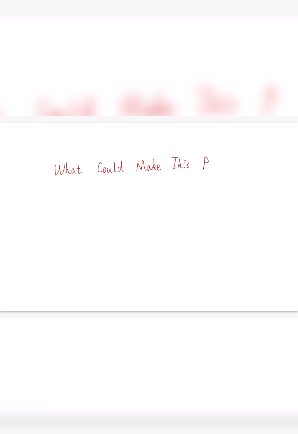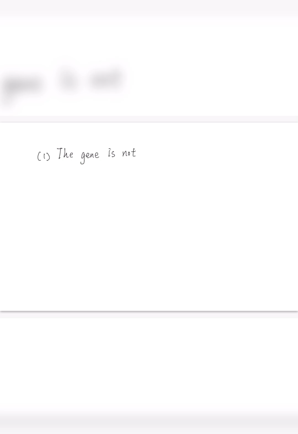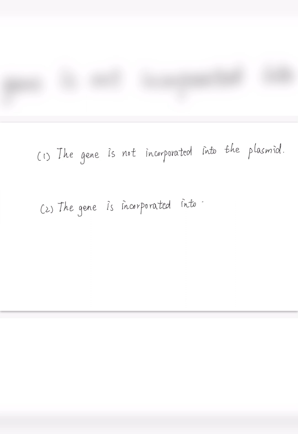Do you think there will be any problem in the combination between the open ring plasmid with the gene we need? Well, actually, there are two possible problems. First, the gene is not incorporated into the plasmid because the plasmid is cut by the enzymes that we talked about before, and therefore it also has two sticky ends, which makes the plasmid very likely to form a ring by itself again. Another problem is that the gene might be incorporated into the plasmid reversely, which means although the gene has been incorporated into the plasmid, it cannot be expressed properly because it is reversed.